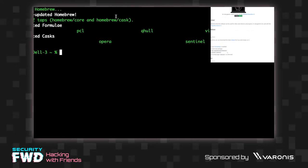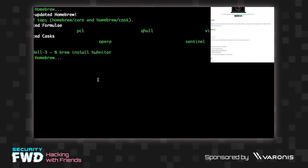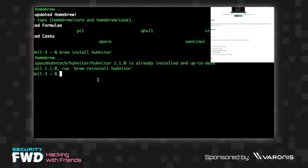So there we go. You can see that I've now added this. So if I want to do brew install Huhnitor, then that should be able to install it just like that. If I was totally new to this project, I would just go over to the GitHub repository, run these two terminal commands, and then we should have it installed. Of course, I've already installed it on my computer, but this is just the way it would look. See, it's already installed, already up to date.